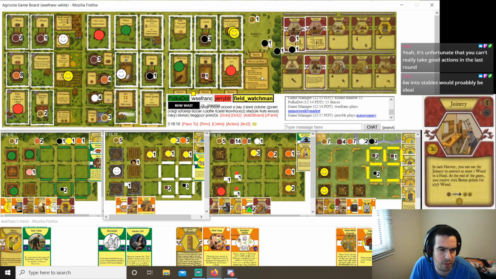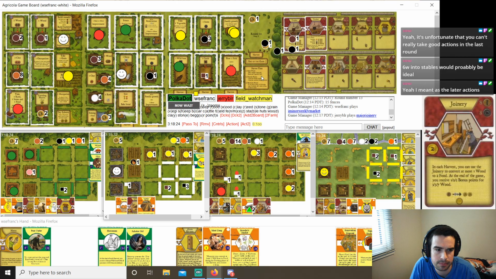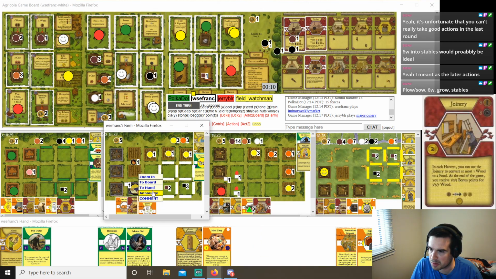Well, I'm gonna plow sow first, right? I think I have to plow sow first move, and I think the 6 wood might wheel, because these guys are going to be... yeah, I think I need to plow sow first move, right? Yeah, 6 wood into stables is a later action. Yes, agreed. You're right about that. Family growth. Add my guest token. Play breeder's market here.